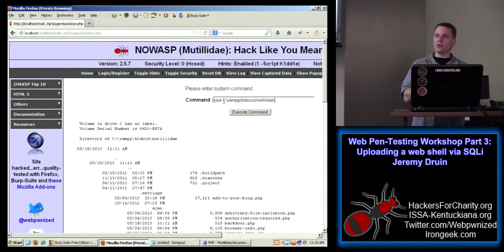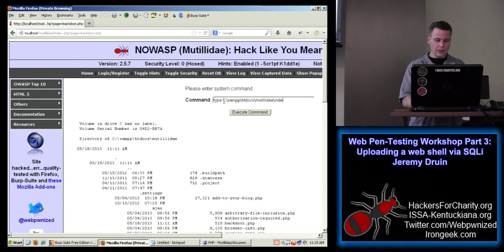So what user are we running as when we upload this shell? What privileges do we have? It's not necessarily system. Whoever it's running as. Yeah, it's running as the web server. So its results may vary, right? Depends on what rights you have as to what you can do. But if you can get a shell at all, you can do some damage. And certainly it's a finding that would be good in your report.